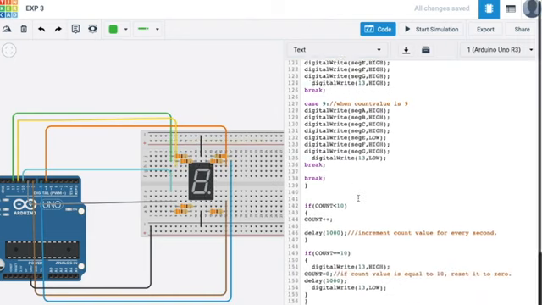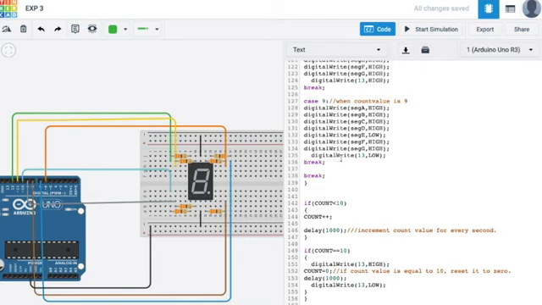Similarly, you have to write the switch case for all 10 cases, and after the switch case, each time it comes here, we have to check if it is within 0 to 9, then I have to keep counting. If it exceeds 9, then I have to reset the counter to 0. It's going to count from 0 to 9, and again start from 0 and go to 9, and again start from 0, go to 9. That way it is going to run.